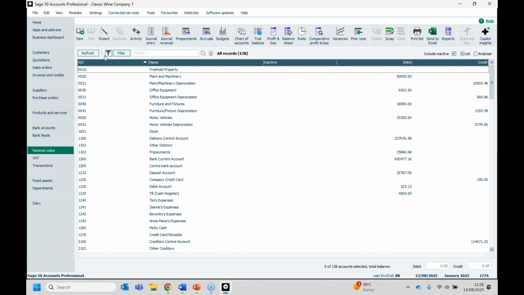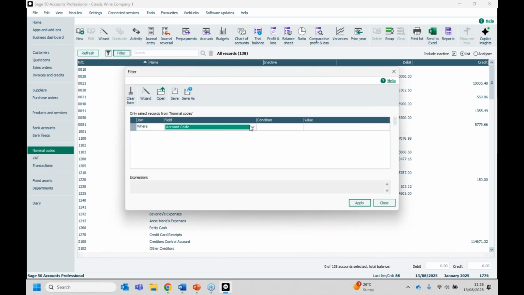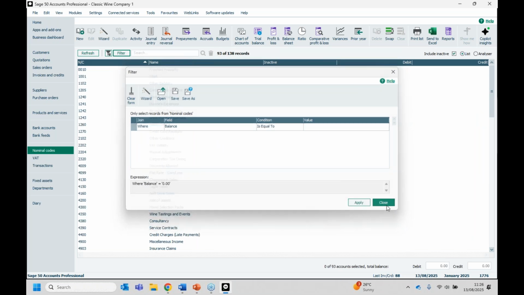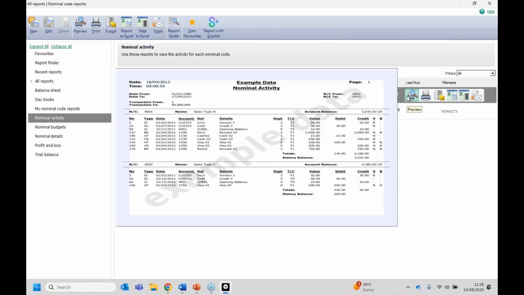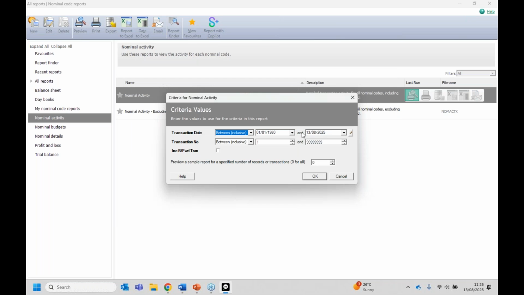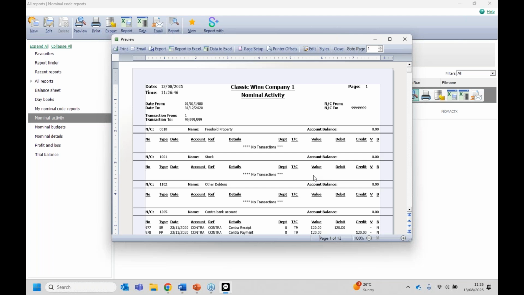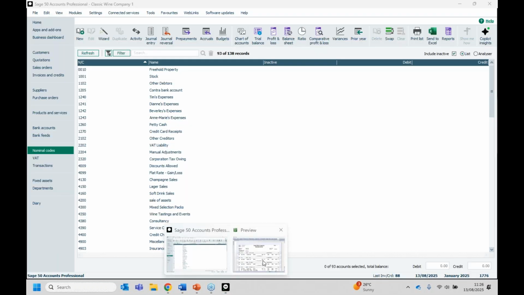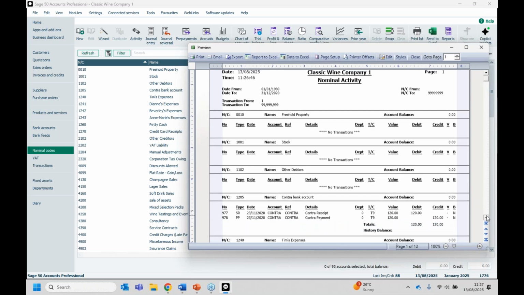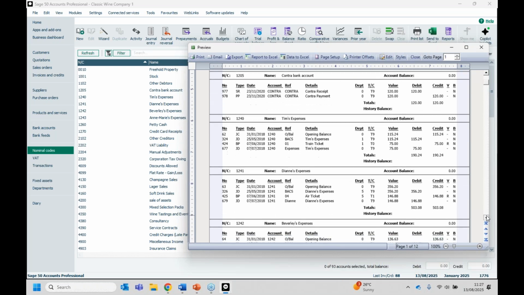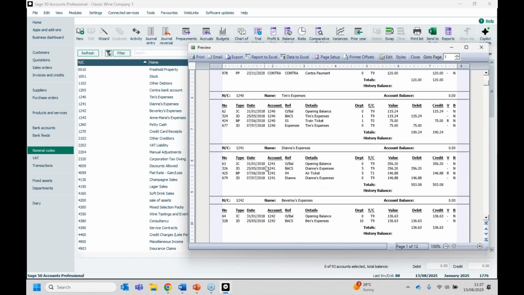So if you're in version 29 or above, again, filter where balance is equal to 0, apply, and then same steps: reports, nominal activity, and then you run that nominal activity report again. So we'll just run that again. Now you can see here, this is a really good example, so I'll close that down. I've run this activity and all of these nominal codes on here have got a 0 balance. But if we look at nominal code 1205, you can see we've got some activity on here, despite having some opening balances. So these are potentially ones that haven't been cleared down, and there's a reason for that. That's where you would need to do your investigation as to why.